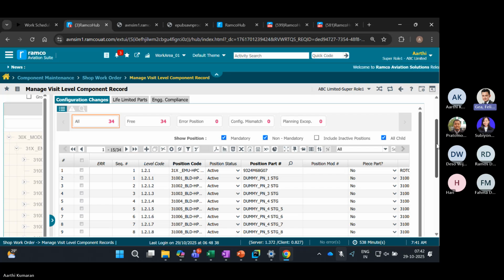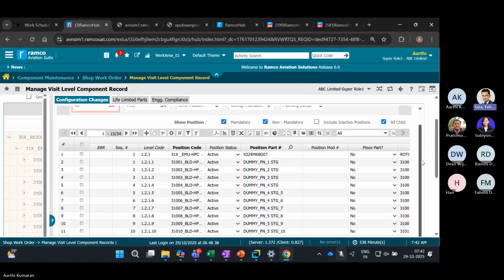So we know what were the sub-assemblies that were installed during the last shop visit, and that constitutes our last known engine serial configuration, right? That configuration is called the engine's component configuration, and that data will already be available. And what you will see here will be that last known component configuration or engine serial number configuration.